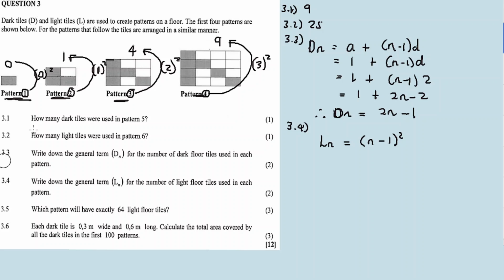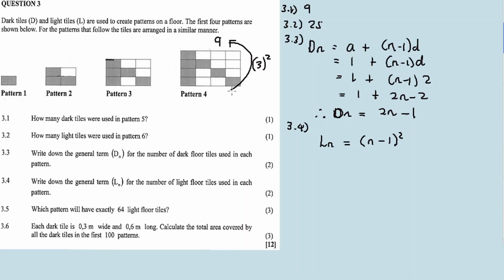Right, so some patterns require you to study them yourself and then derive your nth term, right? So okay, in grade 10, especially when it comes to number patterns, you get the linear pattern as well as the patterns where you must use trial and error to find the nth term.